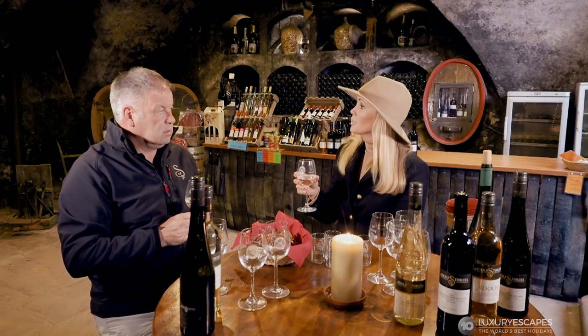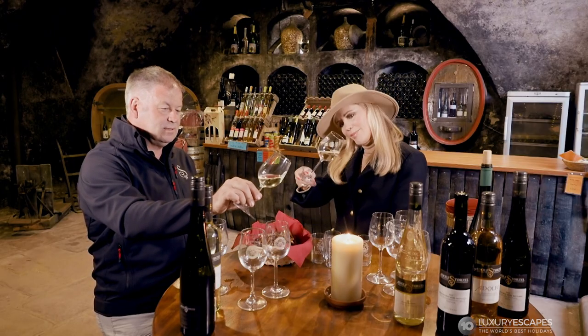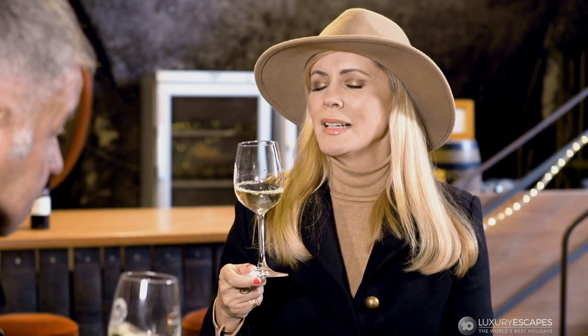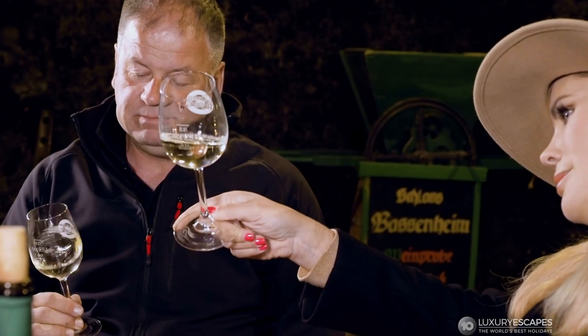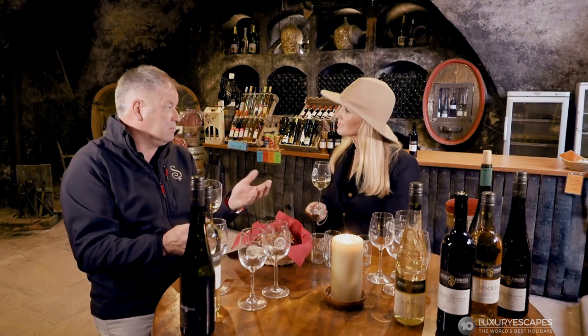May I show you one thing? You can use the fingerprints — hold it there and check the colour, have a look through the glass, then have a smell. What should I be looking for in a good Riesling? First, a little bit of colour. Young Rieslings are a bit greenish, but as the wine becomes older — 10, 12, 15 years — it changes from white or greenish into golden or amber. The very old wines look very dark, but they're still drinkable. It's a fine balance between the acidity and the natural sweetness working together. It smells amazing. Cheers!